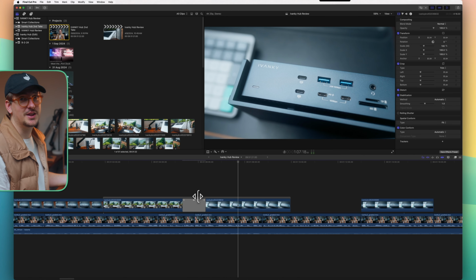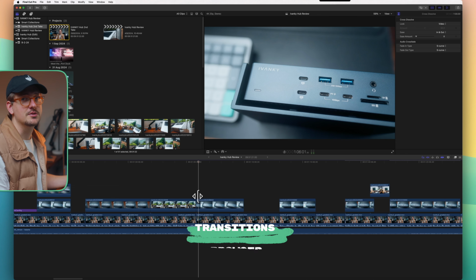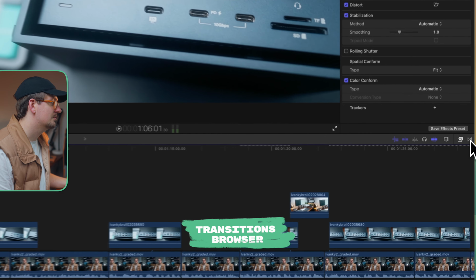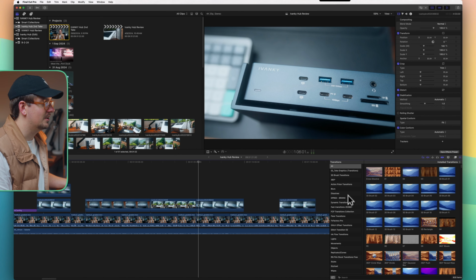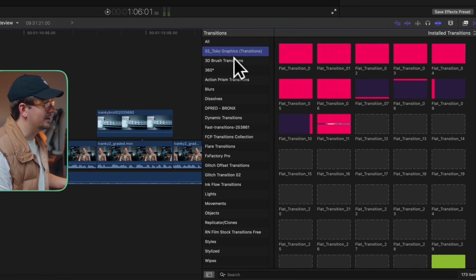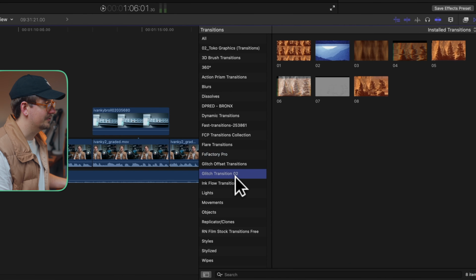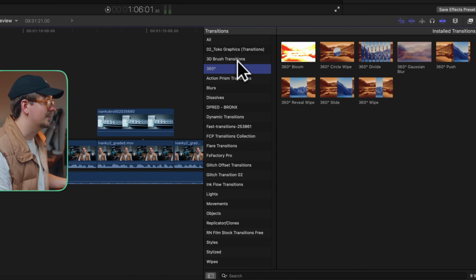Now, generally speaking, that's probably not the type of transition you want for most of your videos. You might, and if you do, that's cool. But we generally want and can use much cooler looking transitions than this. And in order to find these, just go over here to this little transitions button. This will open your transitions menu. On the left-hand side of the menu, you've got all of your different categories of transitions. So if we click through these, you can see I've installed a whole bunch of custom transitions on top of the pre-installed transitions that come with Final Cut Pro.